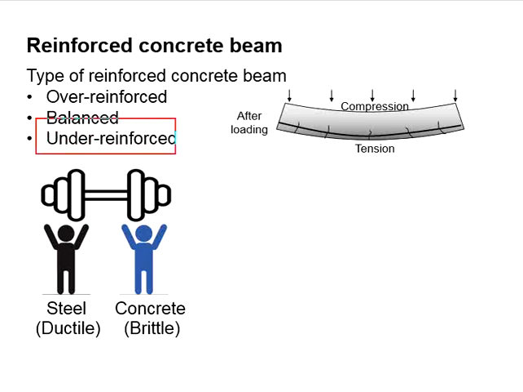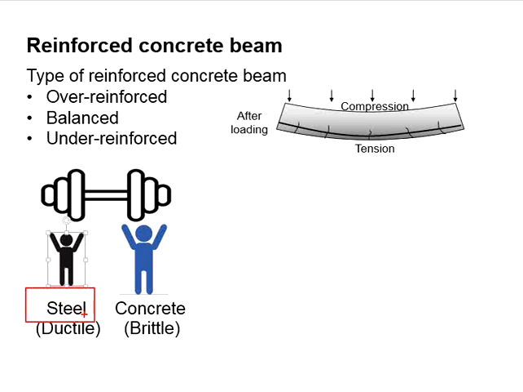Next, we talk about the under-reinforced concrete. This time, the steel is weaker. The amount of reinforcement provided is insufficient. Therefore, in the case of overloading, it will always fail at the steel. Now, before failure, this person still will notify you that he is about to fail. This gives a ductile response, and this kind of failure is preferred.